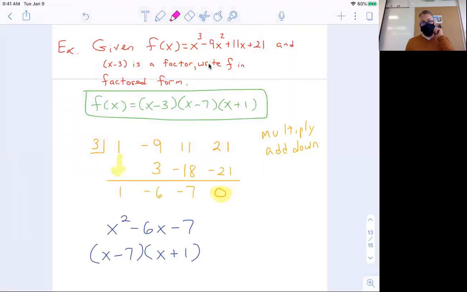All right, so I just threw a lot at you, and we'll do a couple examples, but what we want to do is take something that looks like this and factor it so it looks like this. Because once it's factored, now I know the roots are at 3, 7, and negative 1. So I can graph the roots, the x-intercepts. I know that it's a third degree polynomial because x times x times x would be x to the third. So the ends are going to go in different directions. The leading coefficient is positive, so the right side's going to go up. So I could graph that.